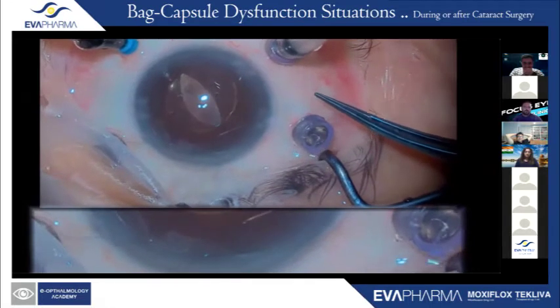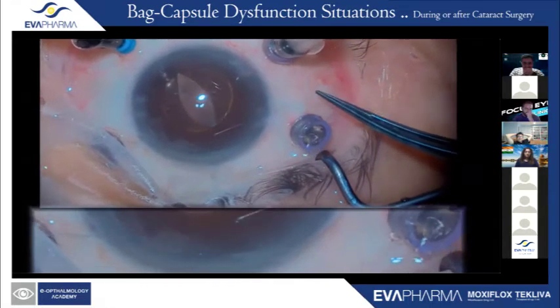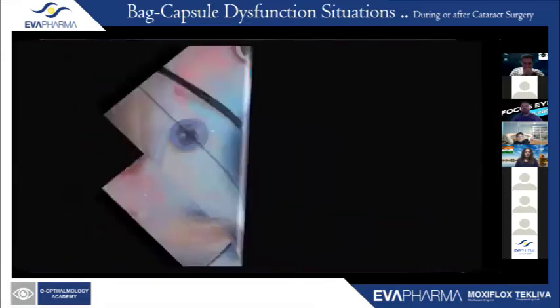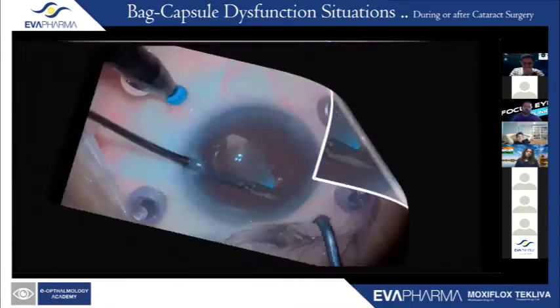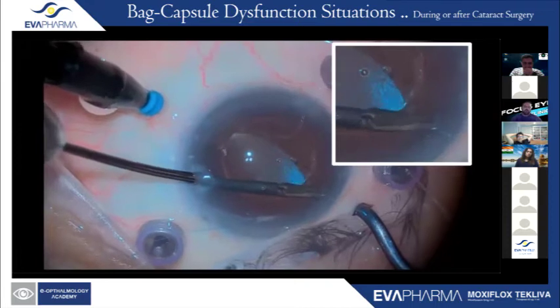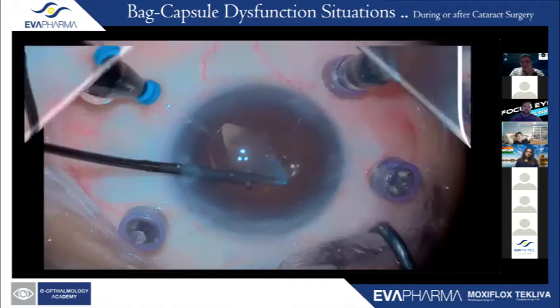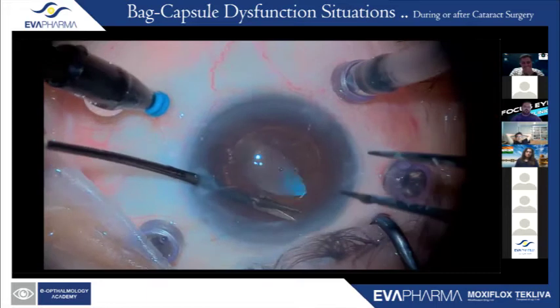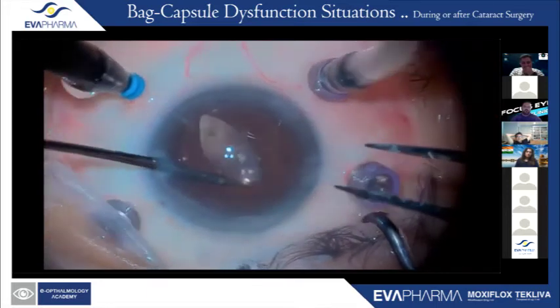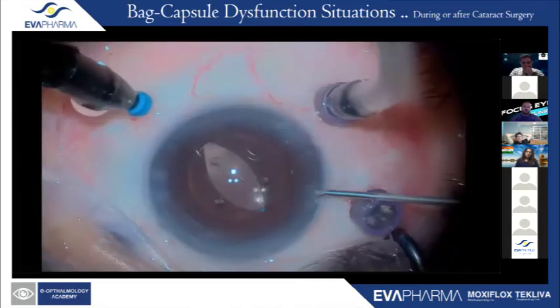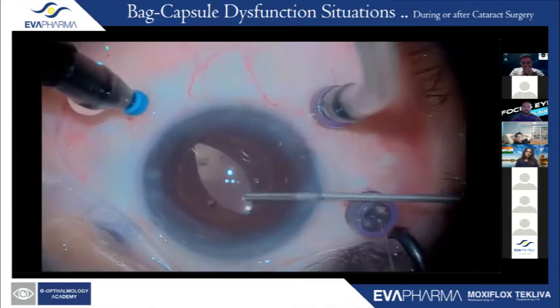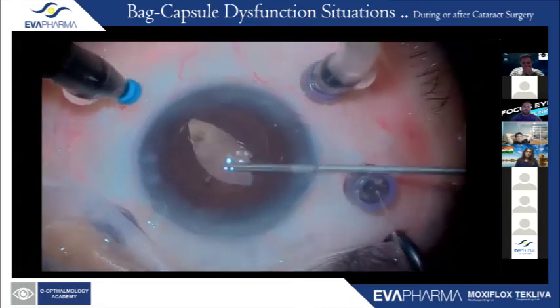Now, the upper haptic. The good thing with the 3-piece IOL is that when it is iris captured, it self-centers. Now, you cut the remnant sutures and just push the optic behind the iris.